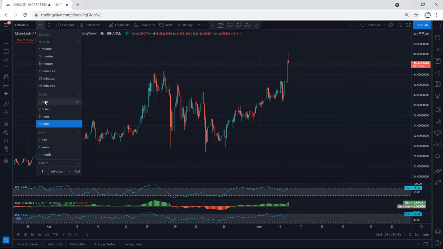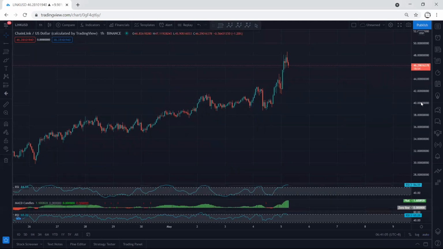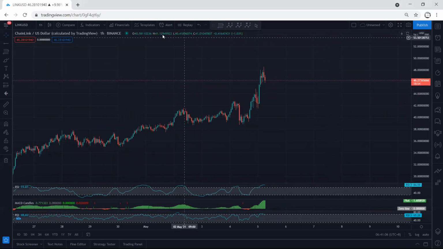Anyway, based on the 4 hour chart, we don't have any trade setup, and even based on 1 hour chart right now, we can look for buy. We wait for this correction. If we get any trade setup, we take the buy, but we consider it as a short-term buy.